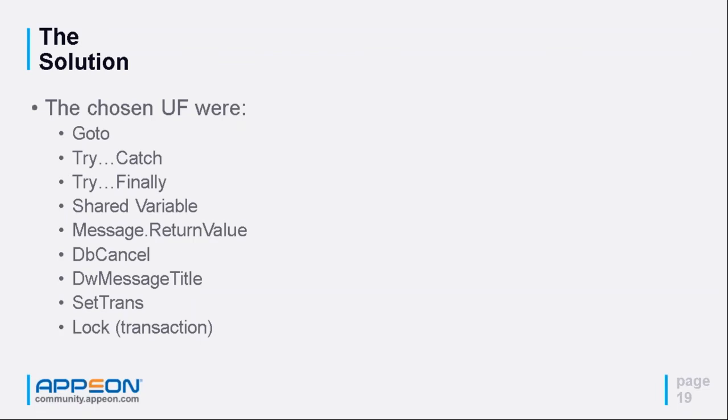Message.ReturnValue is not supported. In our library, all our software depends on it to work. So there are a lot of lines of code with Message.ReturnValue. The Big Cancel, the double message title, is a method from the application object. SetTrans, they used to use SetTrans, now it's SetTransObject. It's quite a simple transformation, you're going to see. And Lock is a property from Transaction. So this was the choice for automatic removal. Okay, some transformations in the code we're going to explain next.